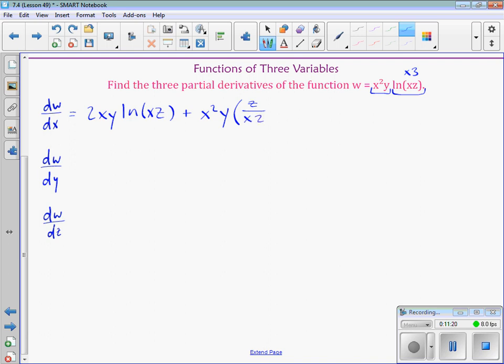So I would just start, I would write it out like this just so you're careful with it. A lot of you make mistakes, and it's hard to give you partial credit when I can't see where the mistakes are made, you know? So, yep, this doesn't need changed at all, so we still have that 2xy natural log of xz. And then back here, the z's are canceling, and what else? And x. This x will cancel with one of those, so really I'm just left with xy.